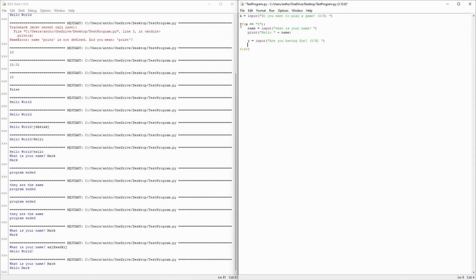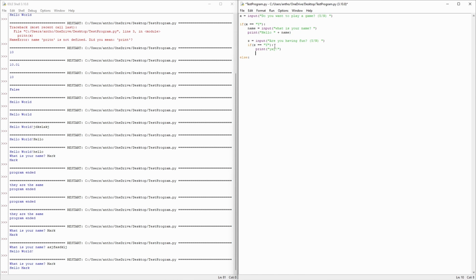So now, inside of this if statement, we can ask again if Y is equal to Y. That was a bit of bad naming convention. I should probably call the variable Z, just so it doesn't get confusing with the Y for yes. But if Z, whatever they type in, is equal to yes, so if they say yes, they're having fun, then print "yay".